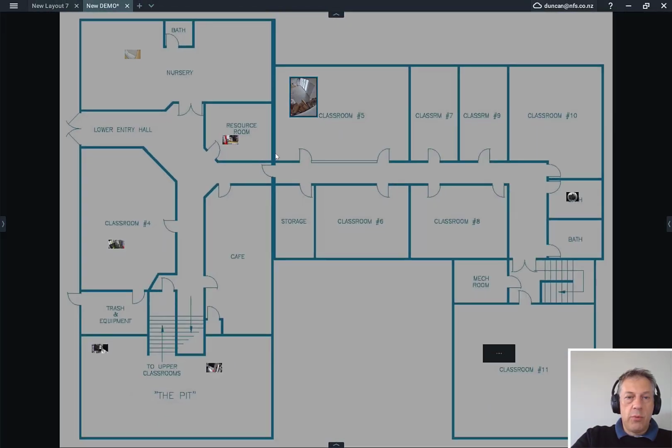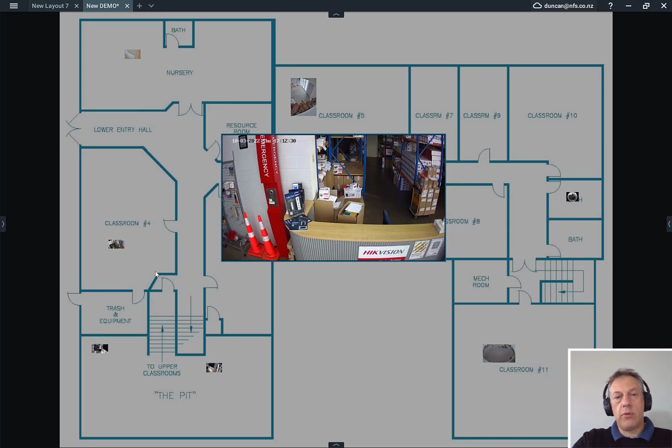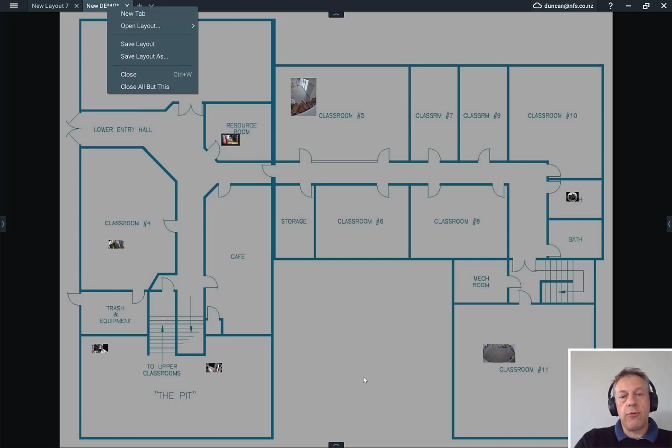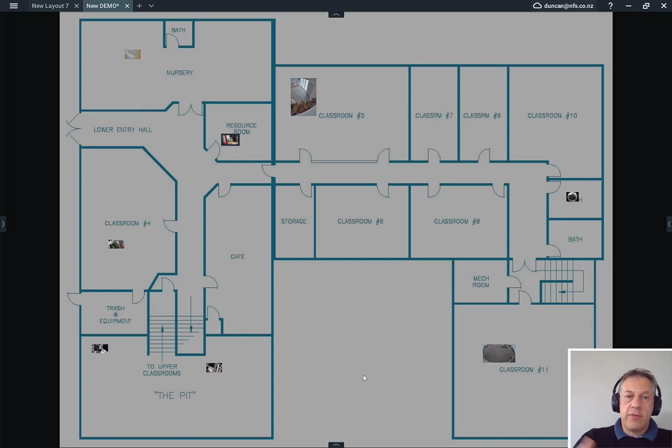If you click on a small camera like this, it will give you a zoomed out view, so you can just zoom in to, oh yes, that's the camera I want, or not. And yes, that's quite a useful little feature. And again, you can save these layouts with the background. So you could have multiple backgrounds. So for instance, this could be a ground floor. You could then have a first floor, a second floor with different backgrounds on there, and you could save them all as layouts and then load those layouts up as you needed.